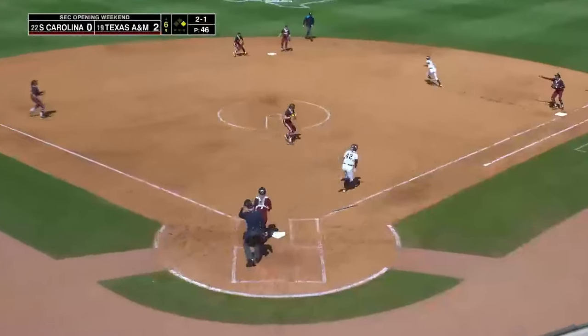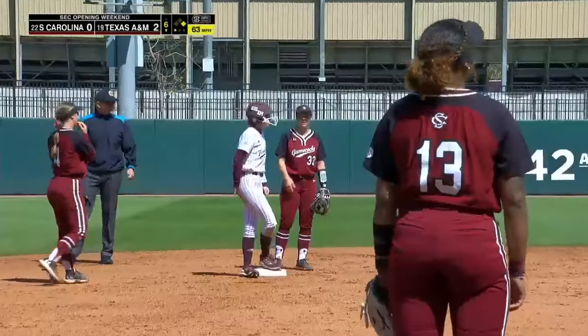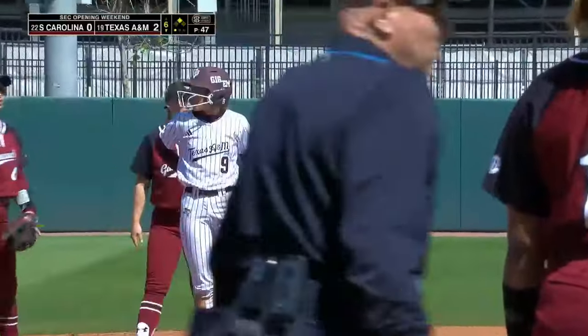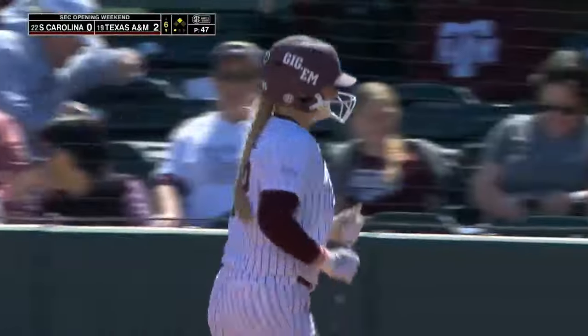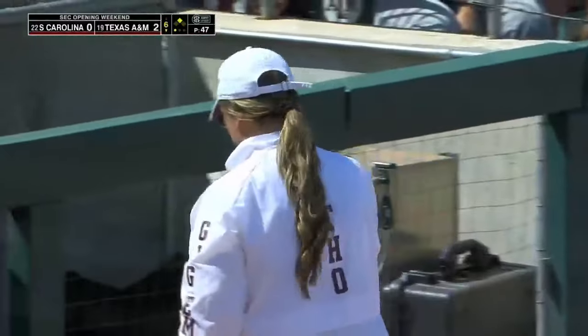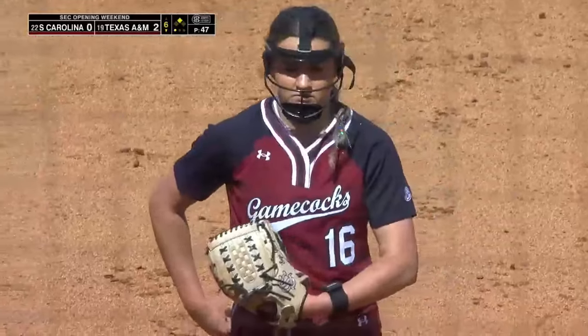2-1. Bunt by Cottrell. Marjetko goes to first, so the sacrifice pays off, and the insurance run is now at second. I like the fundamental softball that we just saw right there from Cottrell. Turns to square, actually came off of the bat a little harder than I think Sage Marjetko was anticipating. One hopper bunt back to her, but got the sure out over at first base, but it does move Golden over into scoring position with just 1 away.